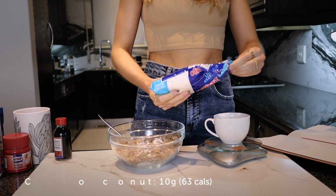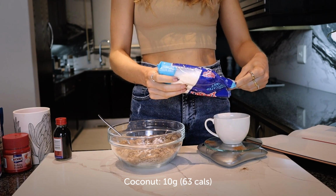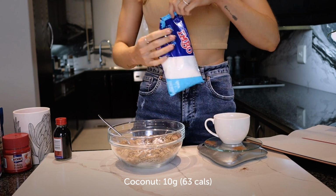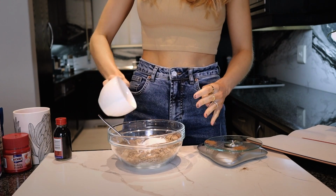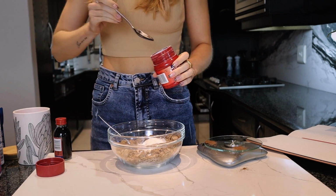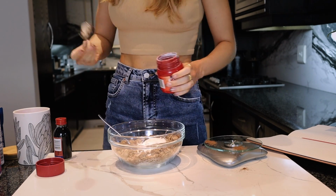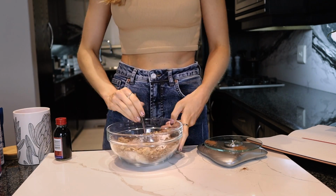Then a new ingredient, which I don't often use in my lean girl recipes, but something that worked so beautifully in this recipe, is desiccated coconut. It adds a nice richness to the dish and a bit of density as well. So that desiccated coconut, and then a little bit of baking powder as well. And again, just giving it a little mix.